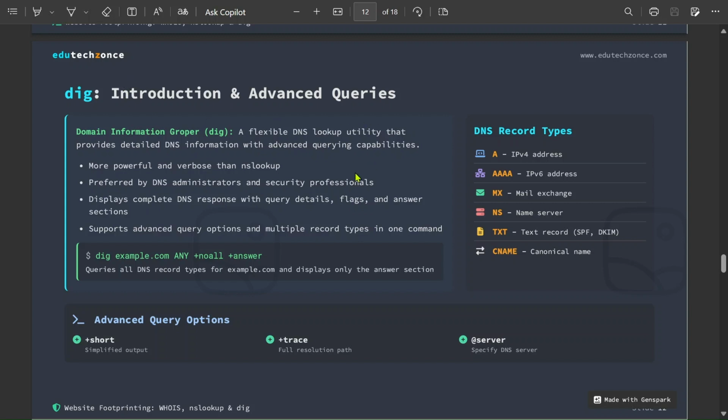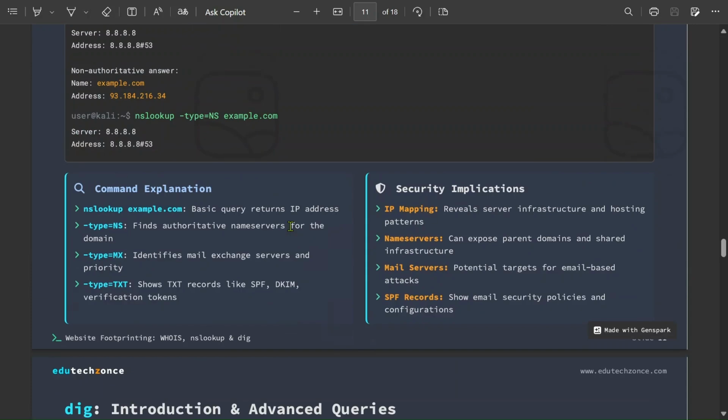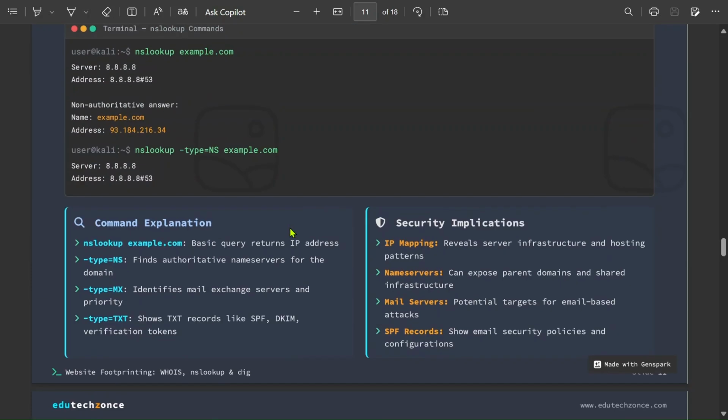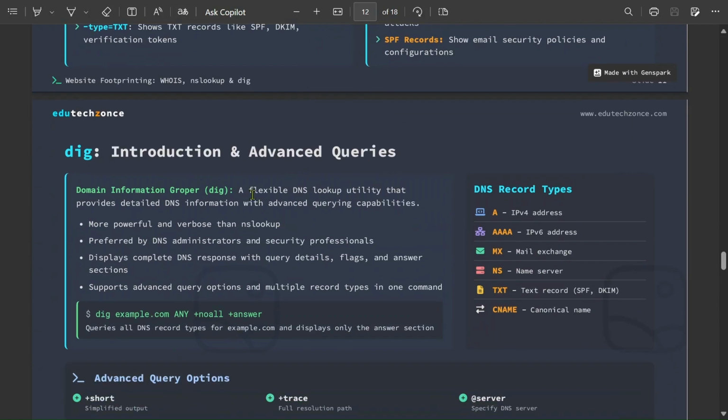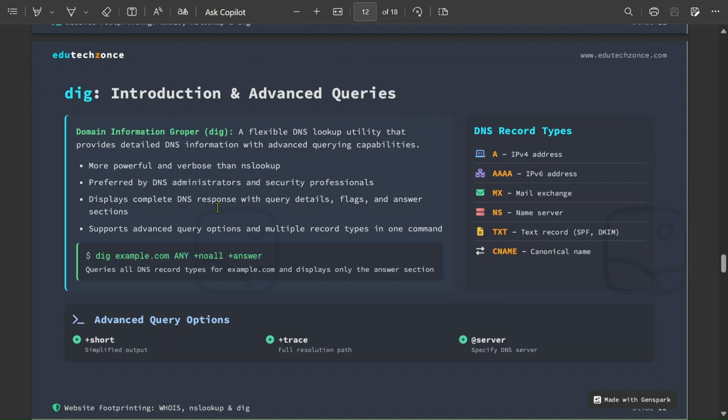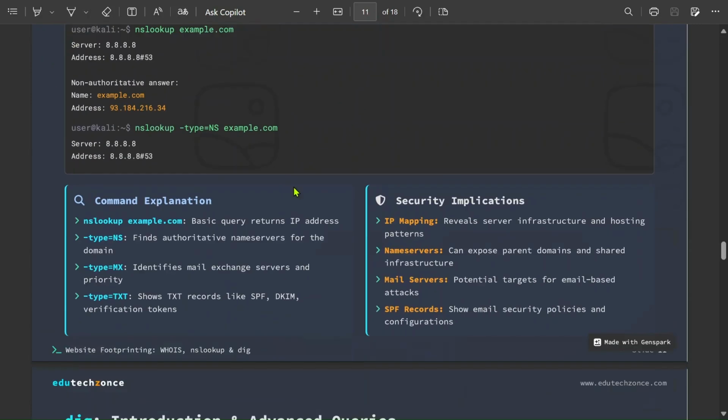As you can see in the definition, it's more powerful than nslookup. nslookup is a simple tool which provides some specific information regarding the server or the mail server. But with dig, we can go further and get more information with some advanced queries. It displays the complete DNS response and query details with flags and answers, which we will not get from the other tool.